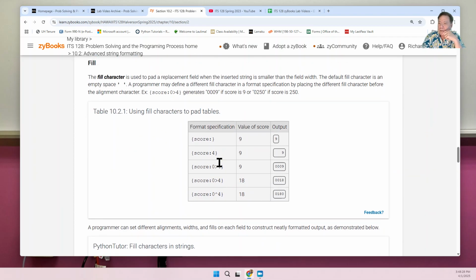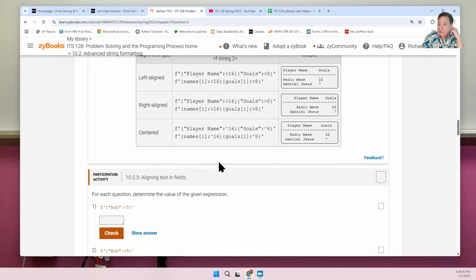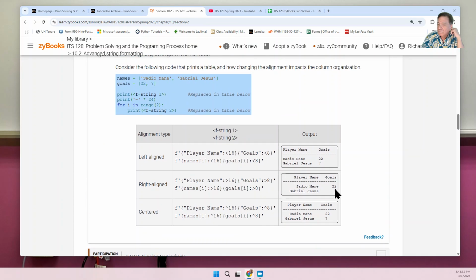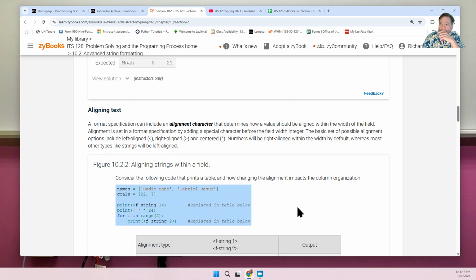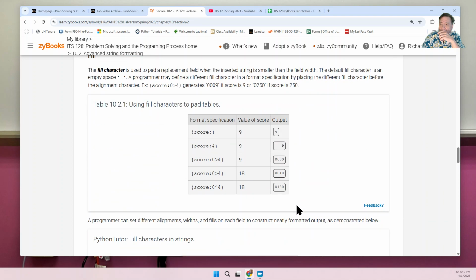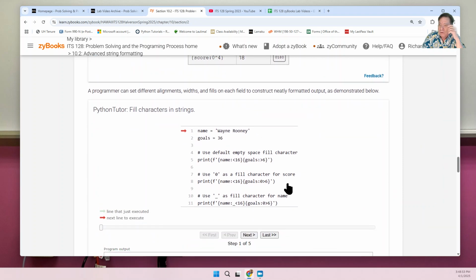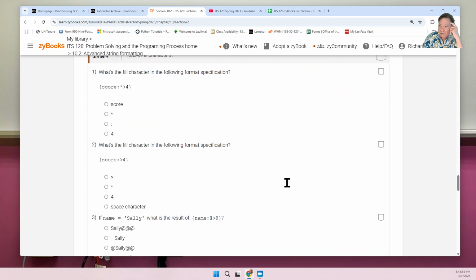Something like this. I want it to be, where do I put the zeros? I guess I put the zeros before the arrow, before the greater than or less than sign.